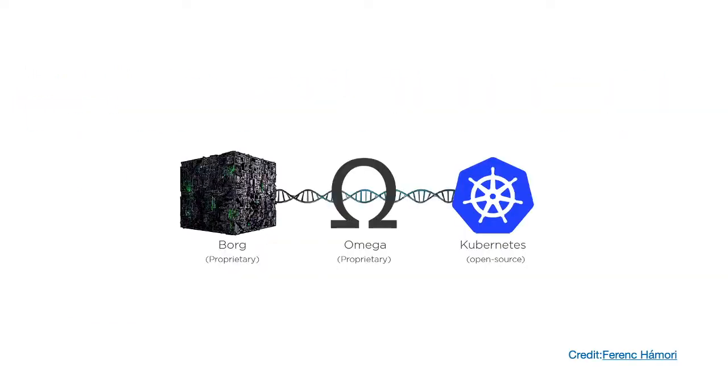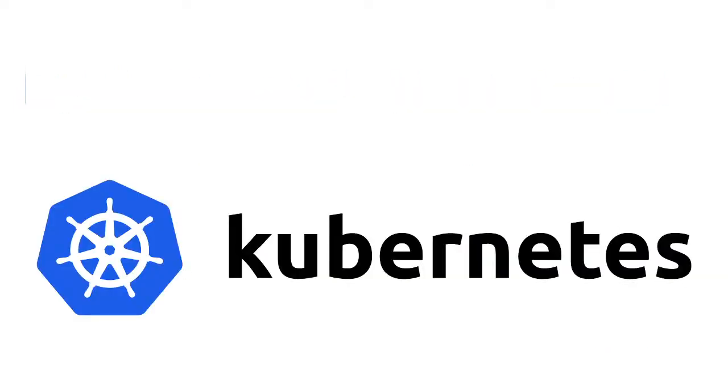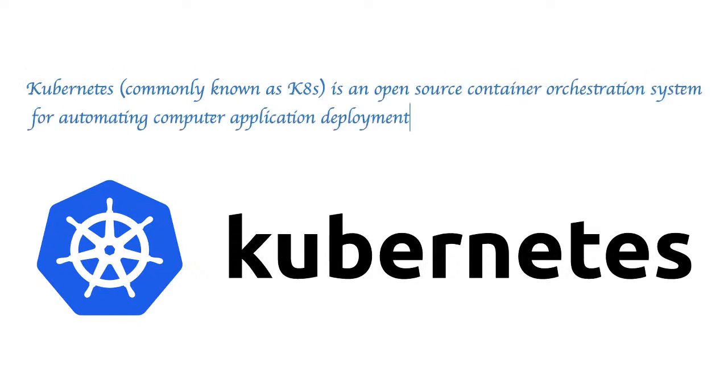Kubernetes is also known as K8s for the 8 letters between K and S. It's an open source container orchestration system for automating computer application deployment, scaling, and management. Essentially, what it does is you tell it what you want in the containers, and it'll create those containers, remove those containers, and maintain the number of containers you have specified. There's auto scaling, there's load balancing, and a lot of other features you can configure with it.